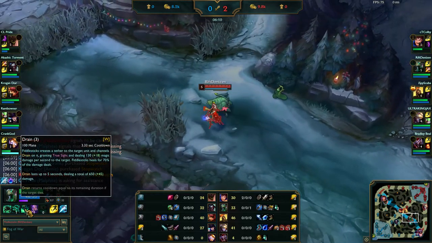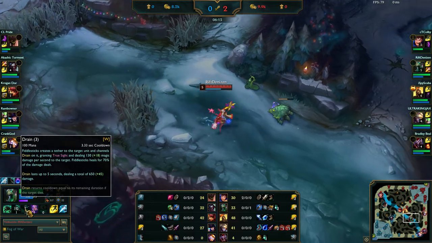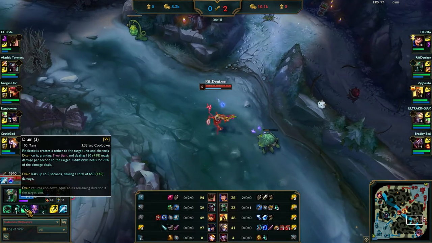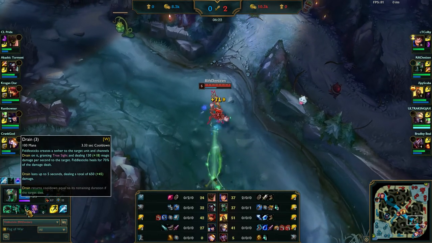The tether will siphon HP from the enemies. It will heal Fiddlesticks for most of the damage dealt. And the neat thing about tethers is this actually does allow you to hit some of the untargetable enemies, such as Fizz while he's using his Playful Trickster, and Vladimir using his Blood Pool.